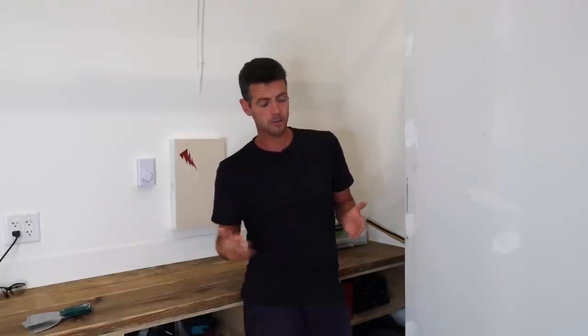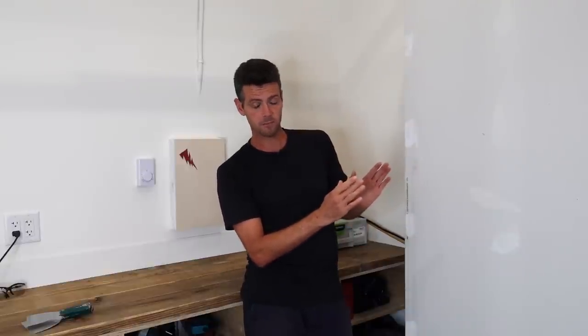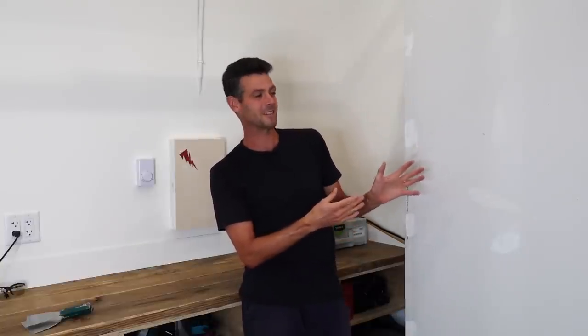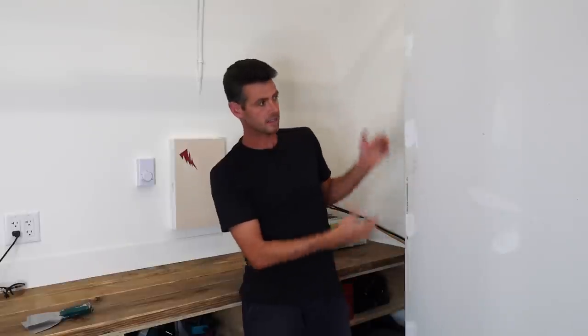Now for the worst-case scenario: let's say you do a sizable job and coat all the screws with Kwikset. It swells in all the screws, leaving a grid pattern of slightly swollen screw-sized bumps all over your wall. If you don't check and don't know, you go back and coat all the screws with a regular all-purpose light mud and do two more coats. When you sand, you end up sanding that nice soft mud off, but the really hard Kwikset underneath won't sand off. It might not even look very bad — but then it gets painted and a critical light gets shone across it, and you can see where every single screw was because there is a tiny, tiny little screw-sized bump.